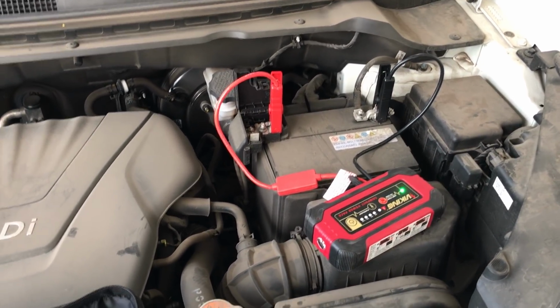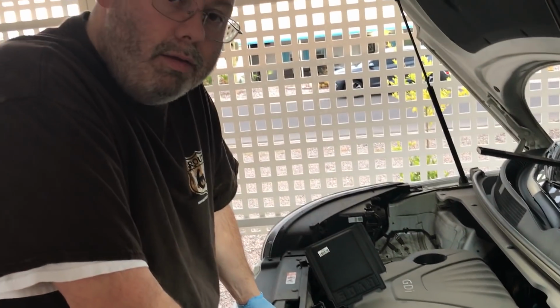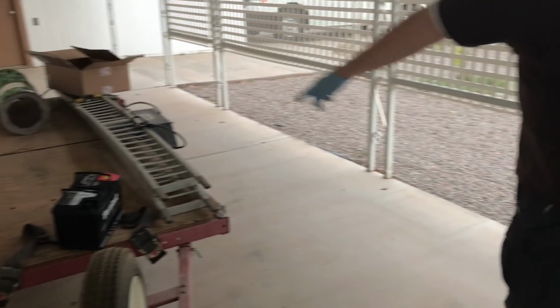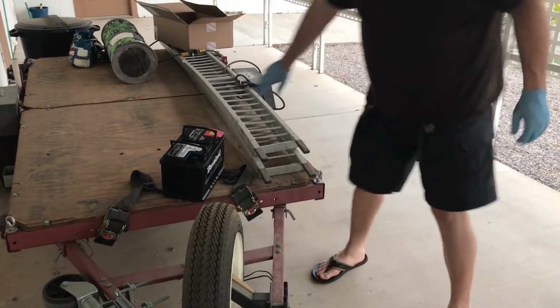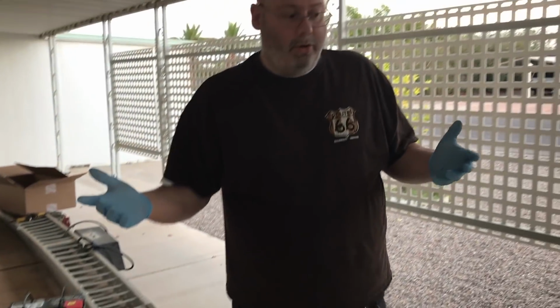Holy crap! I cannot believe that just worked. The battery ended up being bad, so we had to go get a new battery. Here's our new battery, just to prove that this all went down in an emergency situation. Brand spanking new battery. So that Harbor Freight battery backup charger, jump starter device, is really a viable thing to have with you at all times.